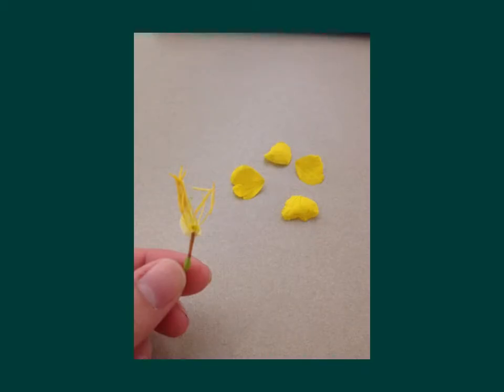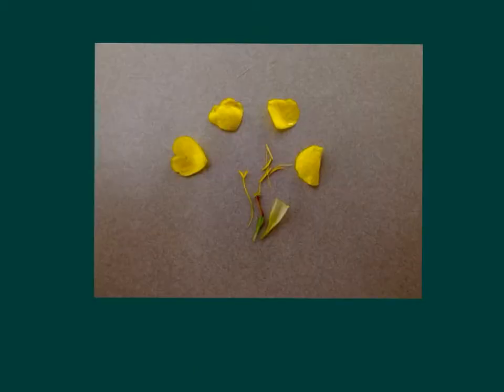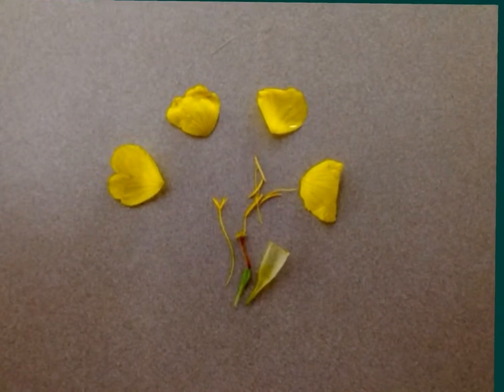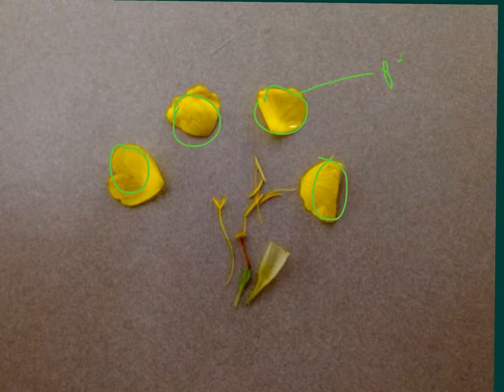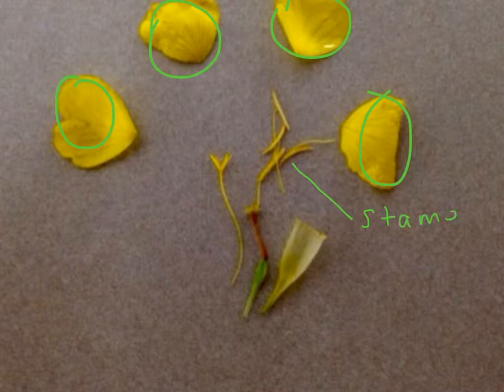Here you can see a picture of me carefully dissecting the flower. Now that we have dissected the flower, we're going to label everything. The easiest thing on the flower — we have the petals. Looking in closer, let's take a look at the male part of the plant first. We have the stamen. The top part of the stamen is called the anther, and then this long piece of the stamen is called the filament.